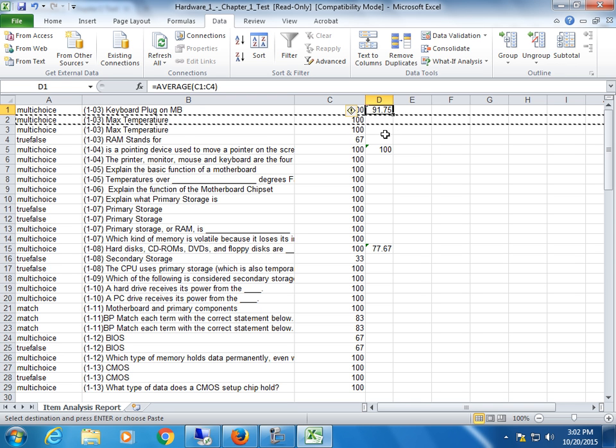So the calculation automatically took that into account, and that's why the 9175 just went up, because the one they got wrong was the true/false, so it was what I just weighted less. I'm not saying you have to do that. I think this, without even weighing it, is good enough to show data that you're looking at your ICANN statements and seeing what percentage of your class got it right or wrong.